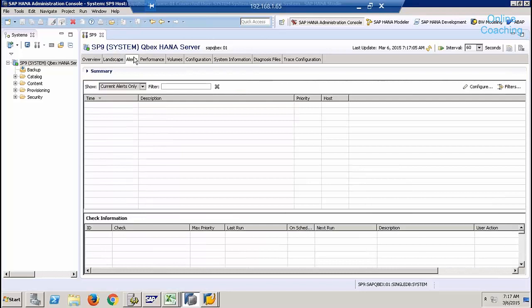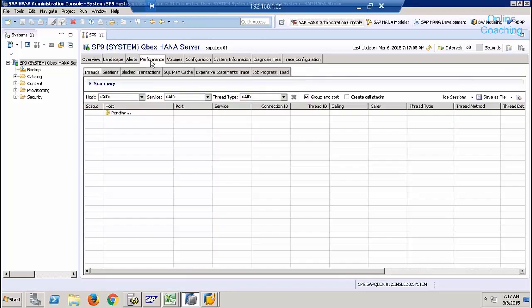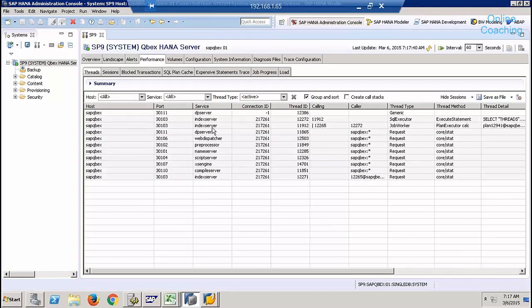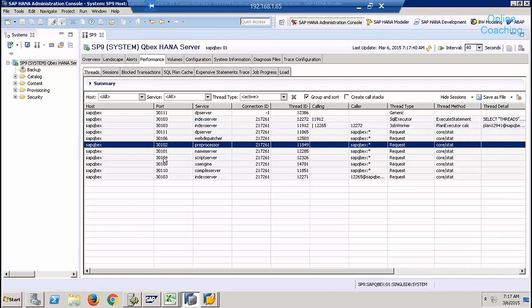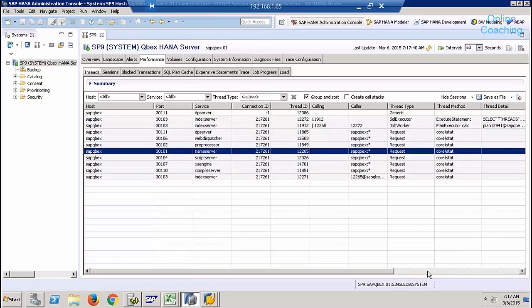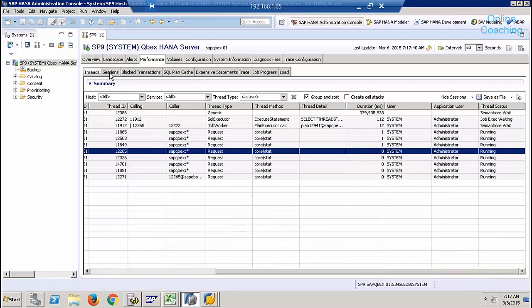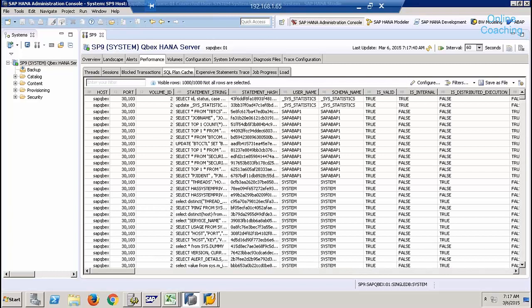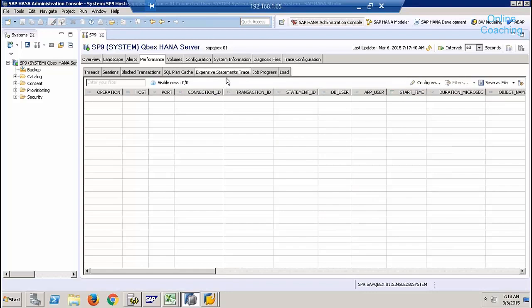And then this is for alerts. Then you will have performance points, like which session, which port, which service is taking more connections, how many connections there are, what the performance threading is. You can get lots of things here. SQL tracing: you run a SQL statement and you can see detailed information about each statement, how much time it has been taking, and what the complete query formatted in the backend looks like, in tracing. This will be for a big SQL statement which is taking a lot of time.